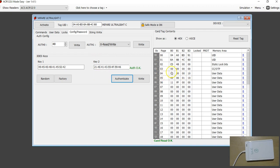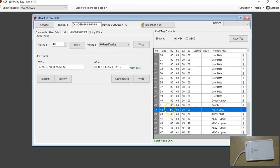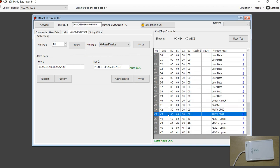I'm going to show you, for example, the configuration, the auth config 0. The auth config 0 has only one piece of information, that is the page number from where you want the authentication to happen. And also page 43, the auth config 1. You can use this to set whether you want authentication for read and write or write only. Now I'm going to show you the most difficult one.